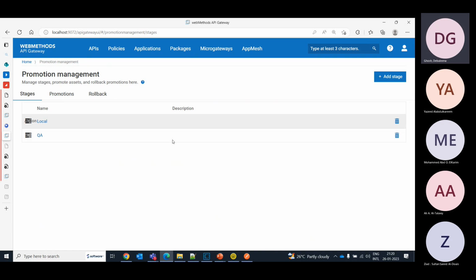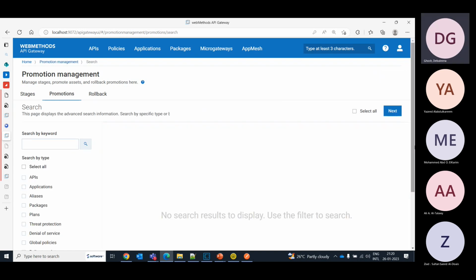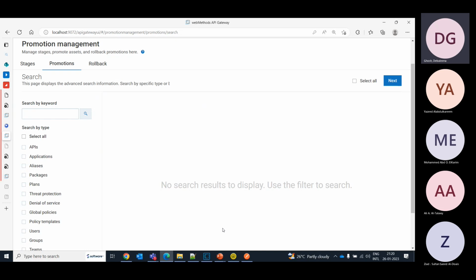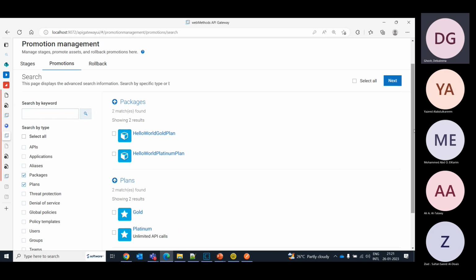Now, when I'm ready to move this to the next environment, I think I explained how the staging promotion management works. From this promotion management, I can say I want to move the APIs, and also the packages and plans, to my next environment.